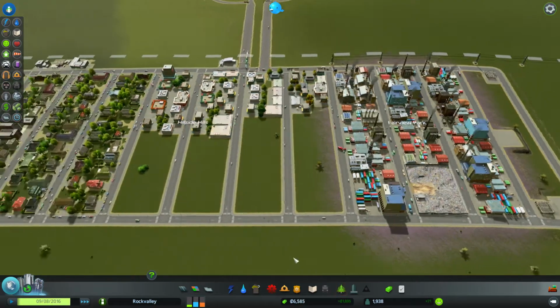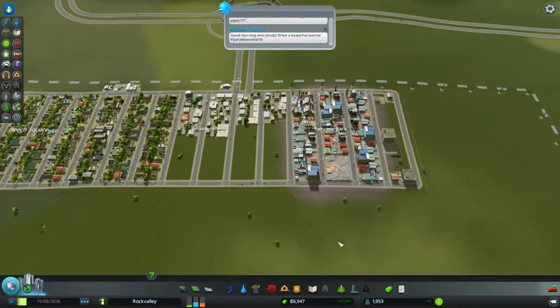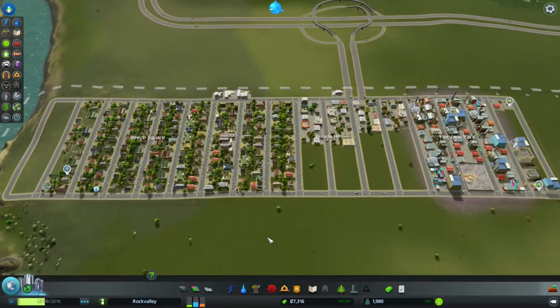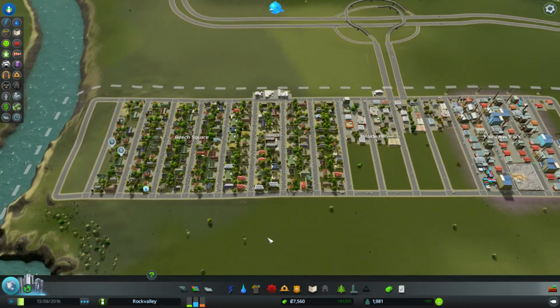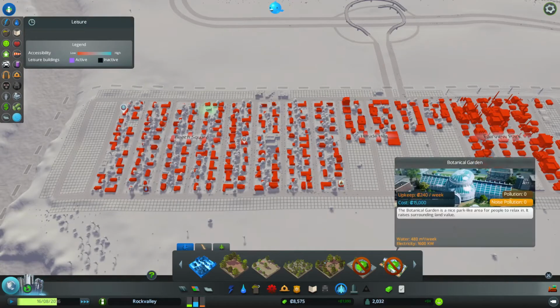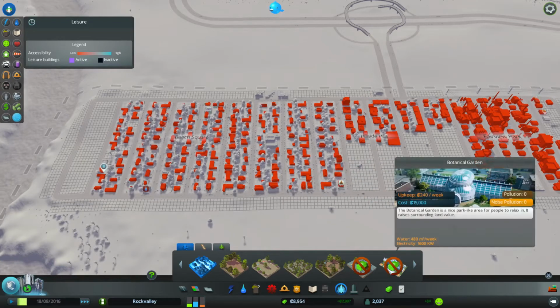We don't have enough money for our botanical garden. So we're probably going to stop right here and let some of this money accumulate. We're getting almost 2,000 per week right now. So that money's coming in fast. That's really good. And our botanical garden is only 15,000. But I really want it. I want it so bad.